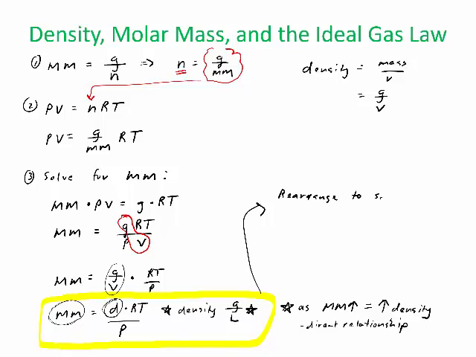So, you'll get density equals, just multiply both sides by P over RT to get rid of this term on this side. So, then you'll get the following, you'll get molar mass times P over RT. So, that's another way to present this equation.